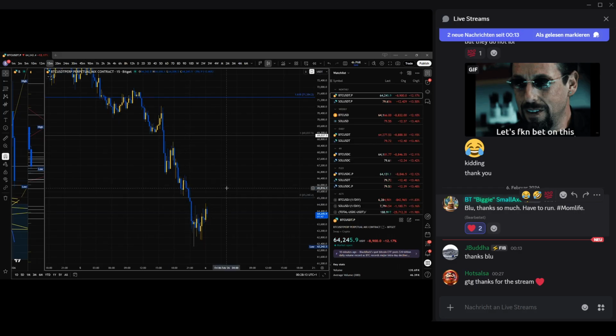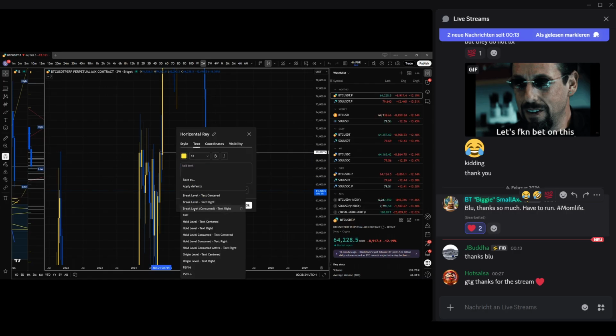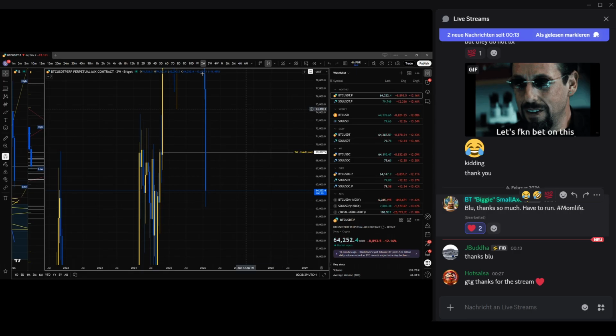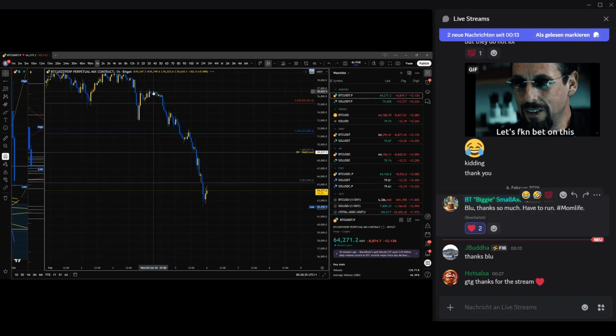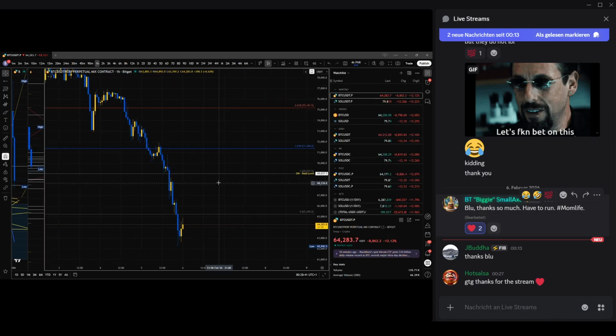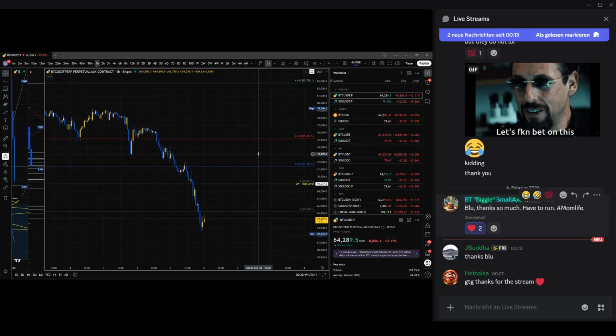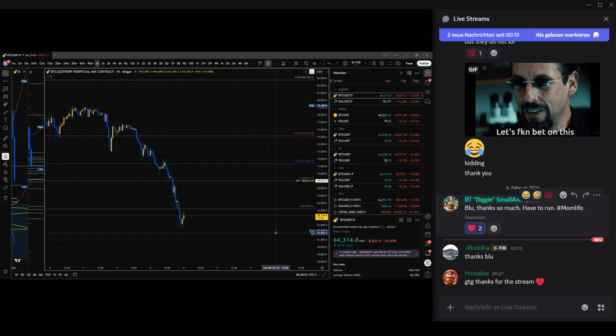Where's the entry? The fib always overrides the hold levels completely, which is a bit annoying for visibility. Yeah, right. So we hit the entry and actually fell through the entry. Yeah, what do you know? Might just play out a bit later. I don't think they're going to zero.